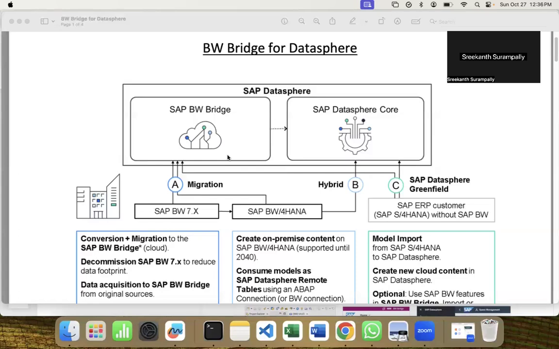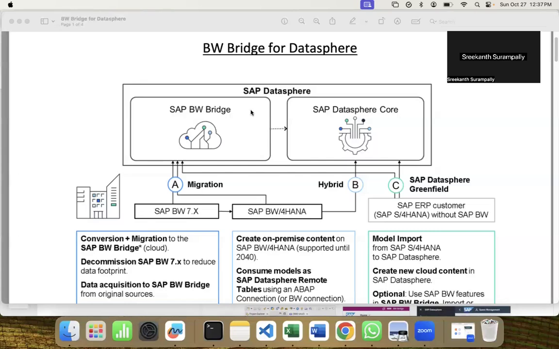And BW Bridge is running on SAP HANA Cloud Database, and the developments and modeling happen using Eclipse modeling tools. So you're going to create the models in BW Bridge just like the same way as you do it in BW or BW4 HANA. So we'll have info objects, data store objects, and composite providers and all the virtual providers, etc. But you cannot create a query in BW Bridge, but you can use or display the query that is being migrated from your old BW system or BW7 system in BW Bridge.